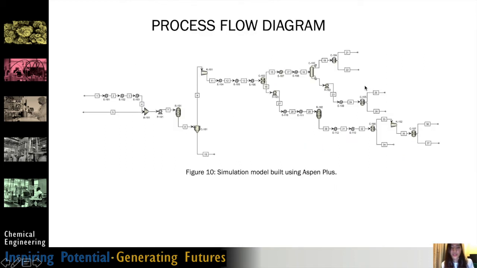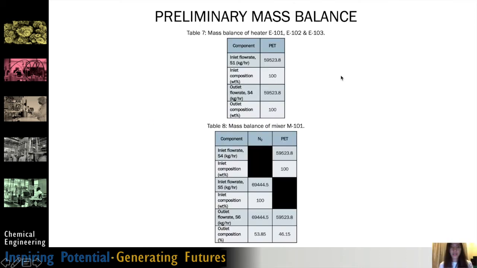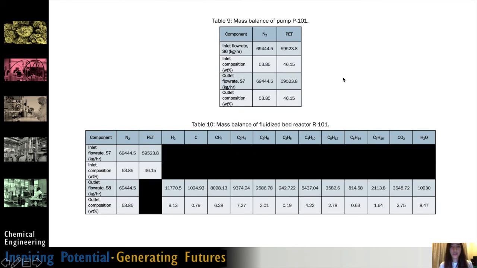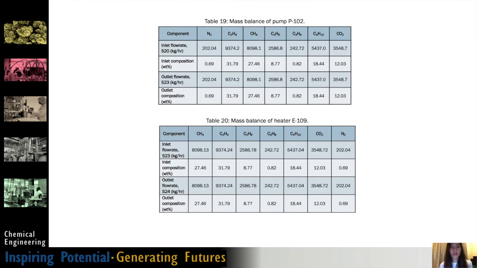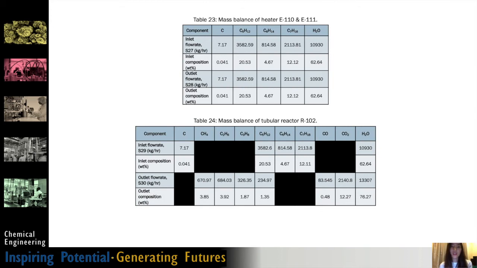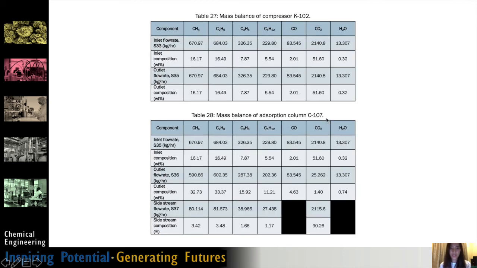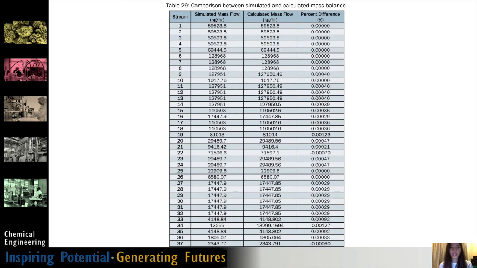Figure 10 shows the simulation model built using Aspen Plus. For the preliminary mass balance, the fluidized bed reactor R101 pyrolysis gas compositions were taken from previous literature at 685°C. As little information on the specific composition of pyrolysis oil upgrading was available, the yield from reactor R102 was obtained from the simulation, with reaction conditions adjusted to achieve the desired yield. Table 29 shows a comparison between the simulated and calculated mass balance, with a percentage difference within ±5% for all streams, confirming the calculated mass balance is valid.